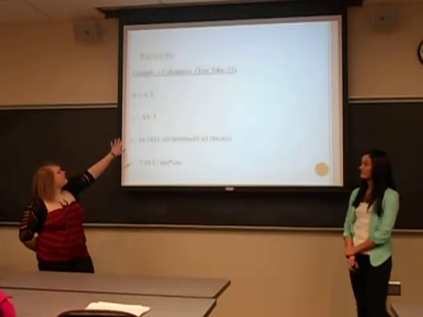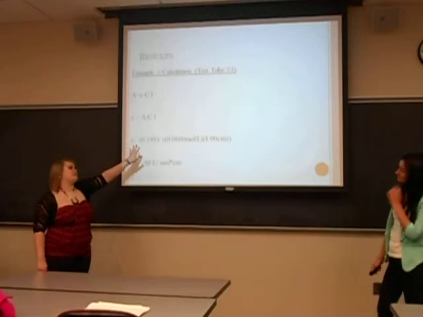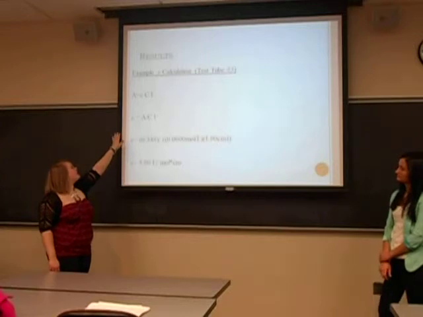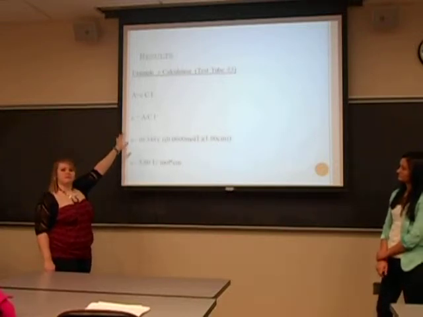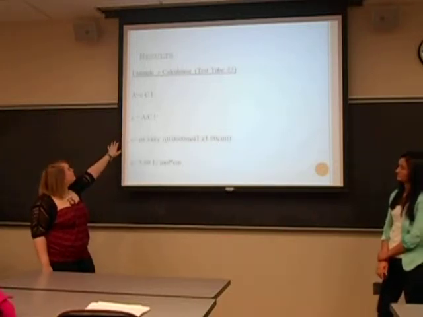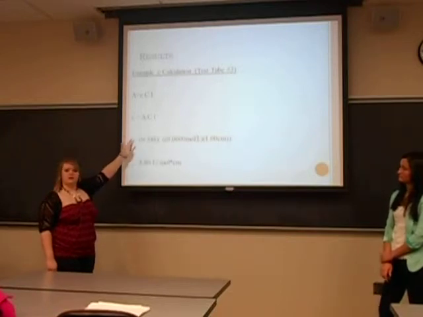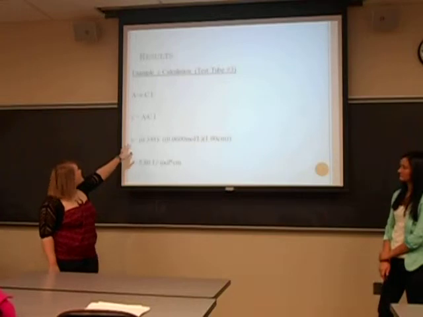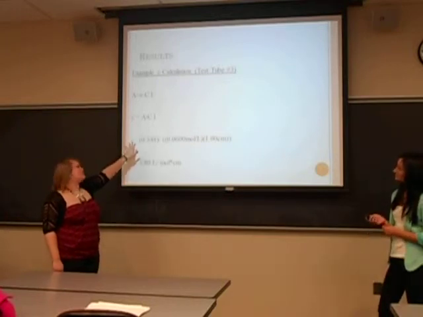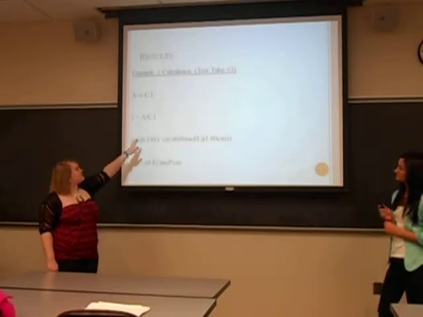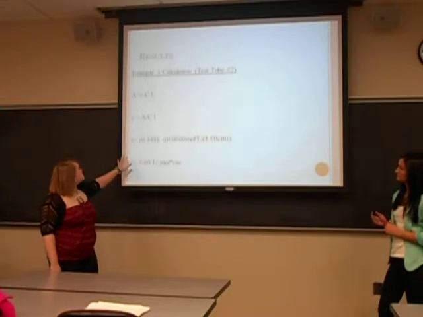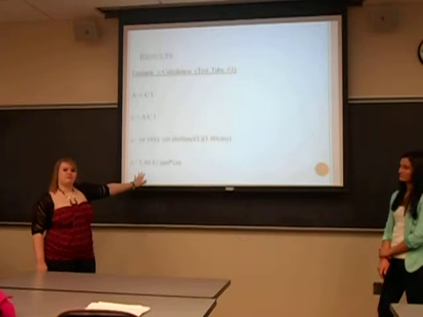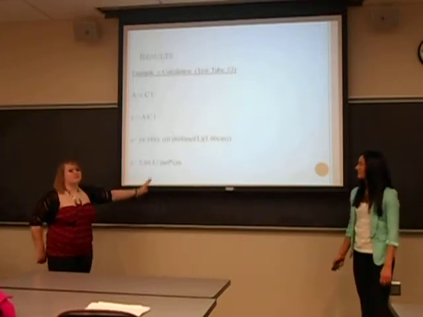So here we have an example calculation for epsilon with test tube 3. Here's Beer's law like we spoke before: absorbance equals epsilon times concentration times path length. We're looking for epsilon, so we switch our equation, and we get epsilon equals absorbance divided by concentration times path length. We do our math, and we get epsilon equals 5.80 liters per mole centimeter.